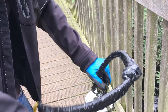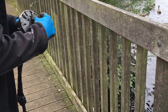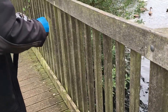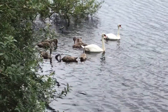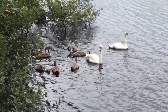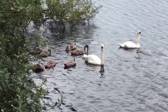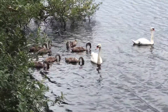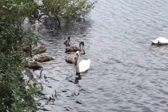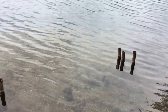I've never fished in my life. We'll give it one more go here and then we're going to move somewhere else, and that'll probably be about it for today. There's a nice family of swans there — they're protected by the Queen, very nice. So we're just going to try this spot.